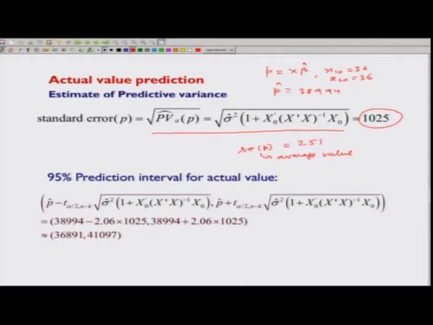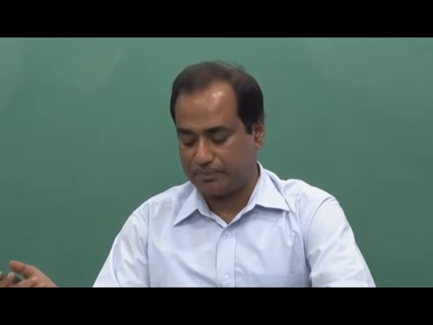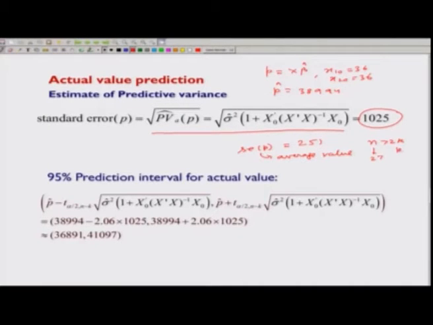So this indicates that the standard error of the same predictor, when it is used for average value forecasting, has lower standard error than when it is used for actual value forecasting. You may also recall that we had derived a condition like n greater than 2k to find whether the same predictor will behave better for average value prediction over the actual value prediction. And this condition is also satisfied here, because here n is 27 and k is 3. Okay. So this confirms our theoretical finding also.